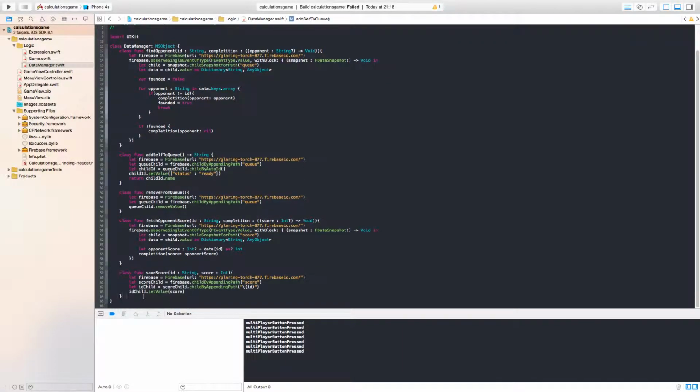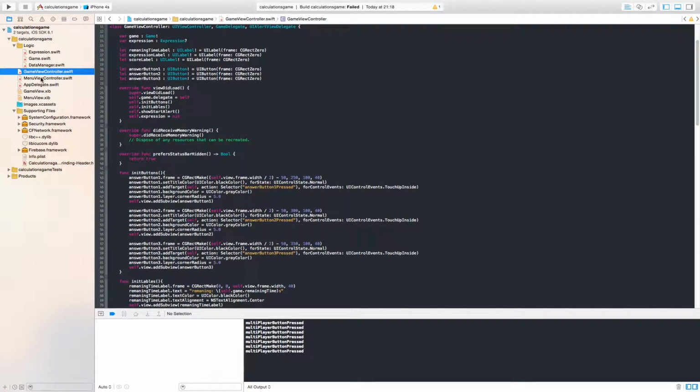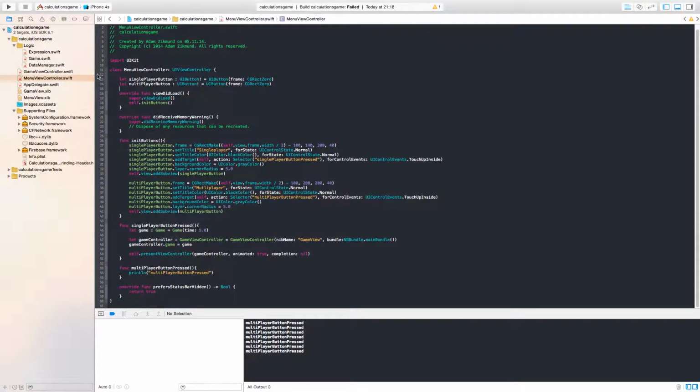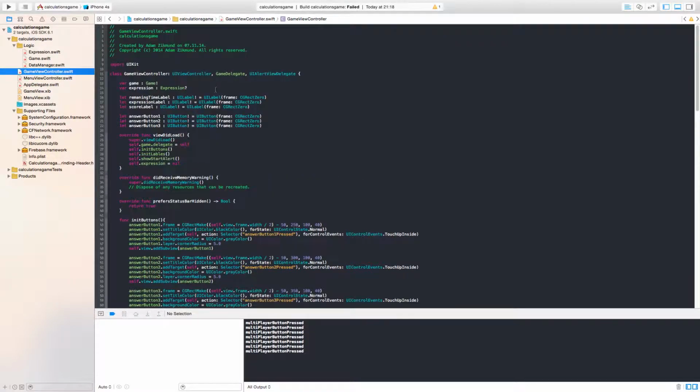Okay, so we got the functions for add to queue, find opponent, remove from queue, save the score, and fetch opponent score. So now what we have to do is add to our game control some variables to work with our multiplayer.